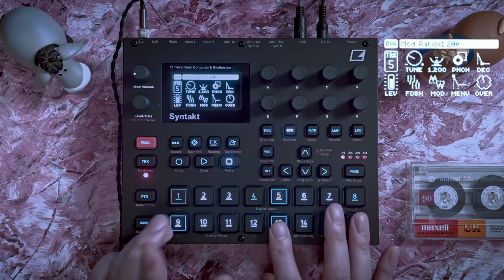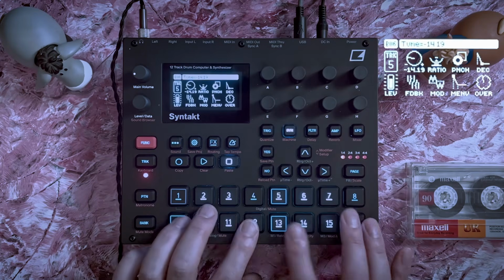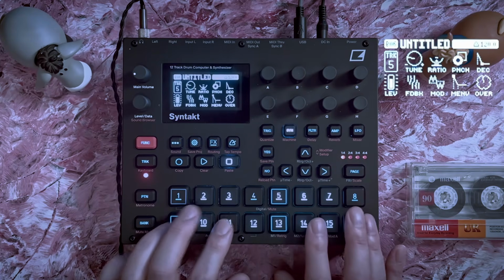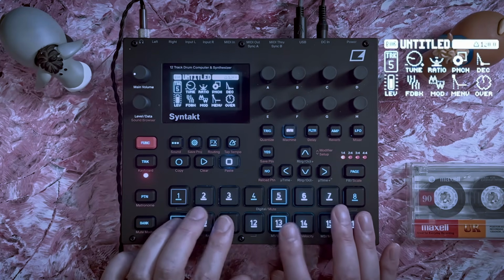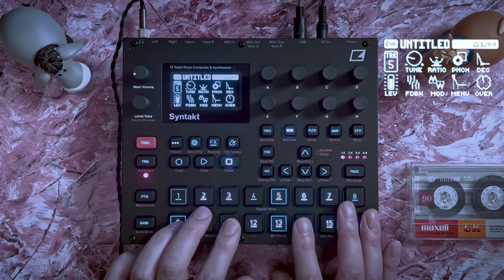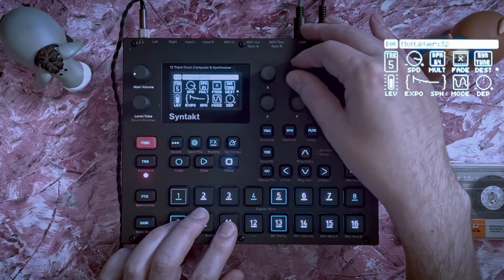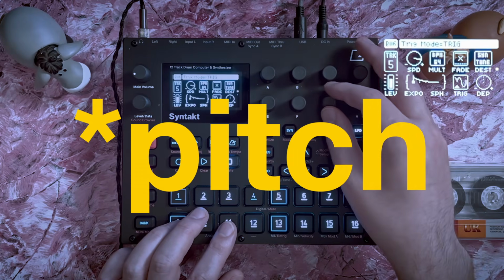If we take this FM sound and, for instance, we want to make it a more percussive sound like a kick drum or whatever, the only thing you need to do is add a percussion envelope.